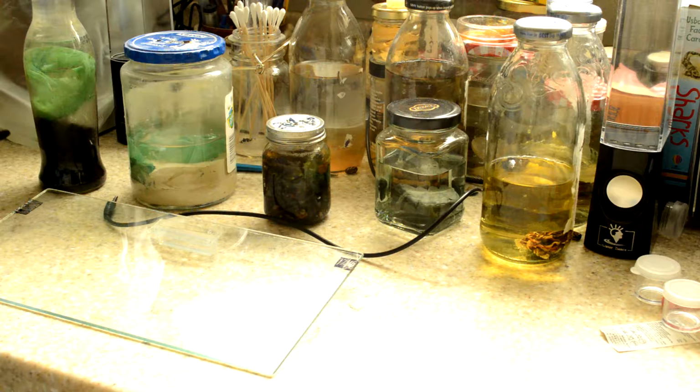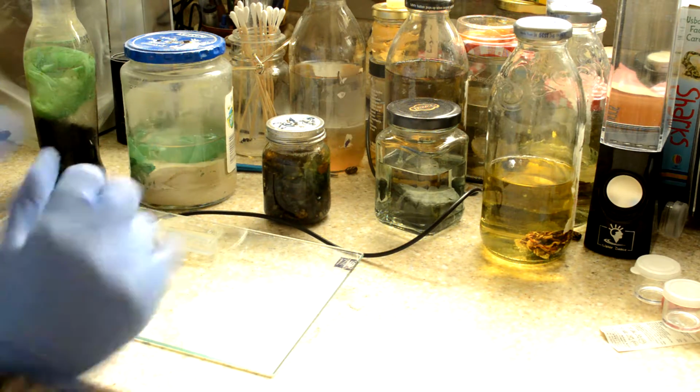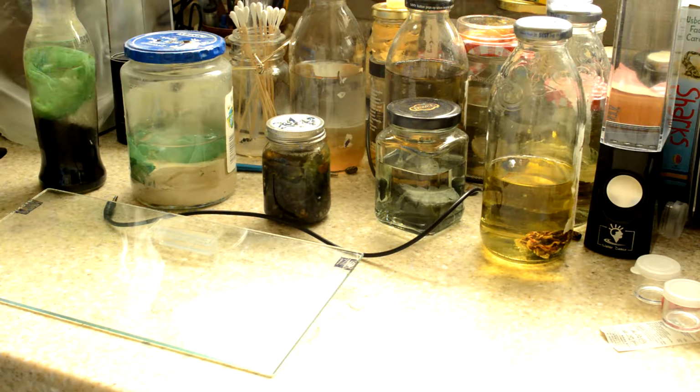I'm going to go grab some rubber gloves. I will be right back. Alright, so here we go. Now I have some rubber gloves on, and this is just a little makeshift table that I use for dissections or experiments. It's just the lid of a 2-gallon aquarium. You don't have to have that, just a smooth surface that you can clean off easily. So let's get started.